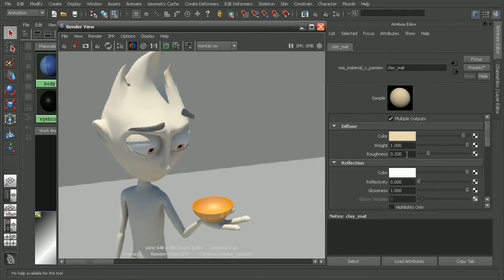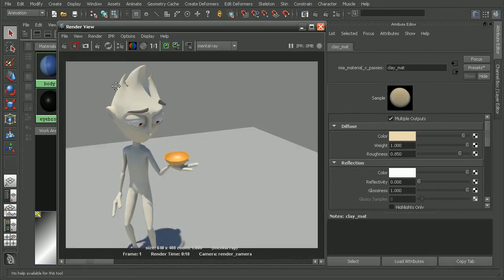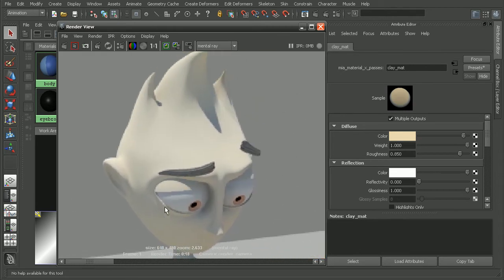So I'm going to come into the roughness and say maybe bring this up pretty high, because this roughness here, the higher this value is, the more clay-like our surface will be. Actually, if we hover over it and let the tooltip come up, we can see that Maya is telling us that the higher values are going to give us a more clay-like look. So we can see the result of our material by bringing up the roughness.